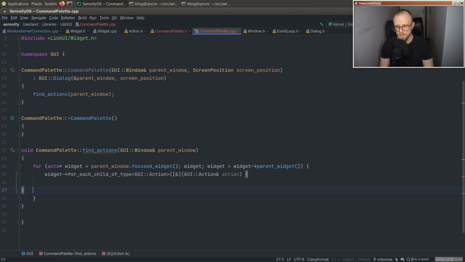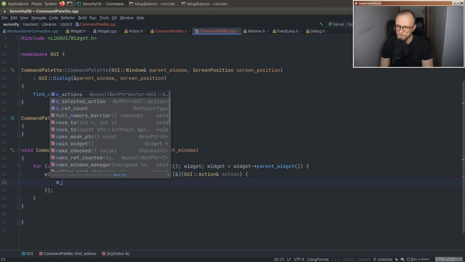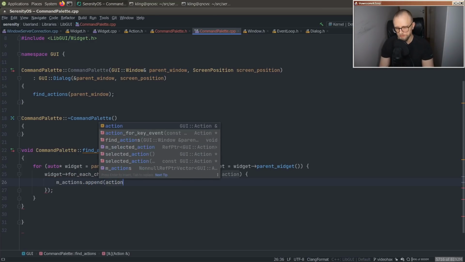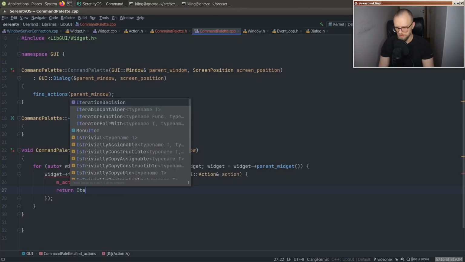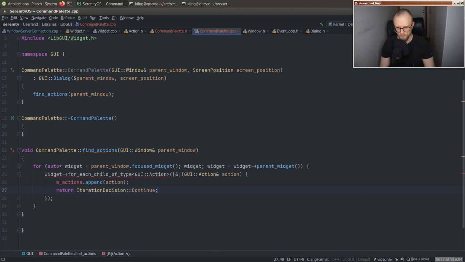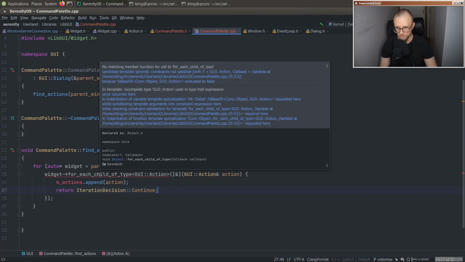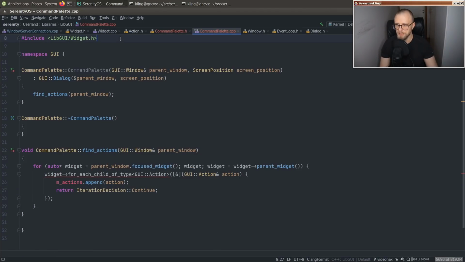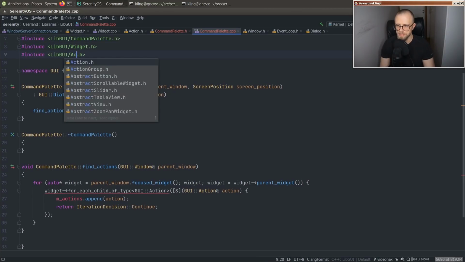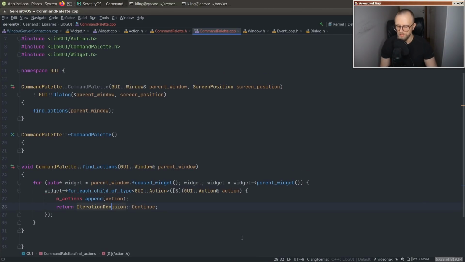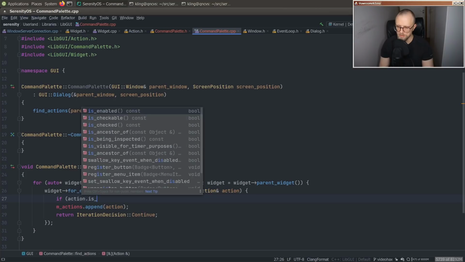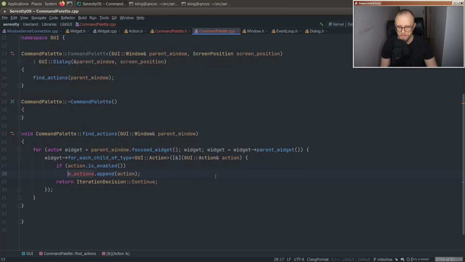I guess we should probably only show you enabled actions, so actions that are actually activatable or actionable, if you will. So what's the problem now? Incomplete type GUI action. Sure, we can definitely give you that. All right, so if action is enabled, then we will append it. Sure.